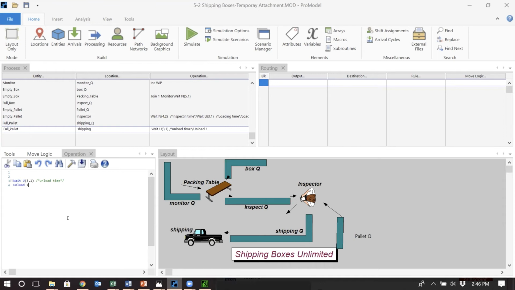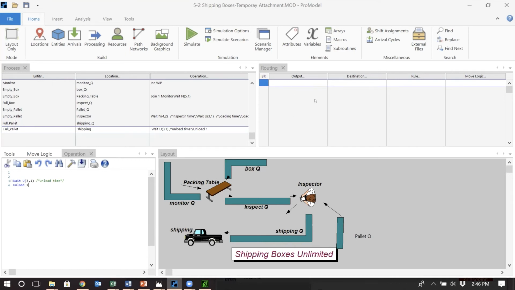Okay, now when we perform the unload, then again we have 2 entities in our hand. Suddenly the full pallet, which is 1 entity, becomes, after unload, full box and empty pallet. On the destination, always put the base entity. Here, the base entity was empty pallet, right?